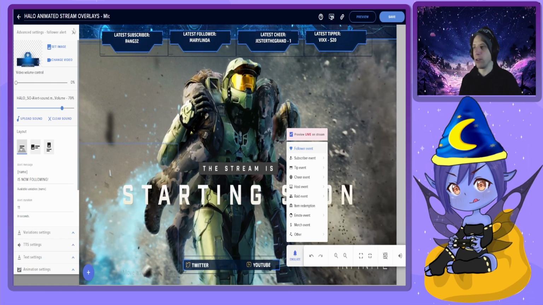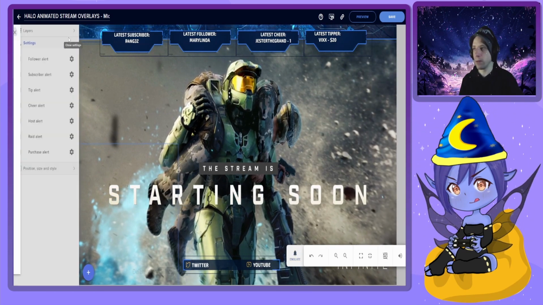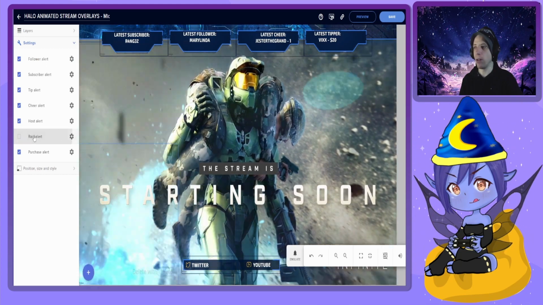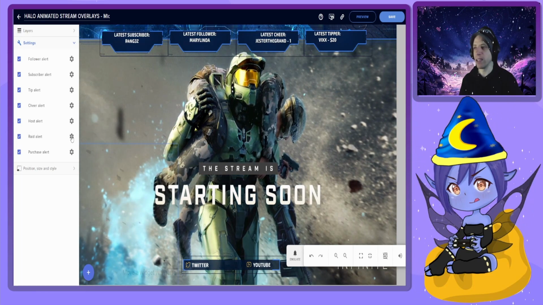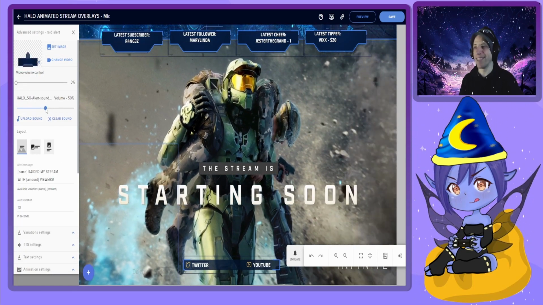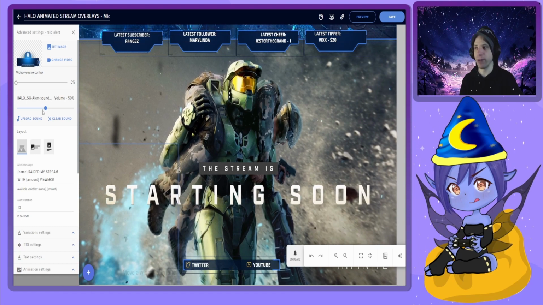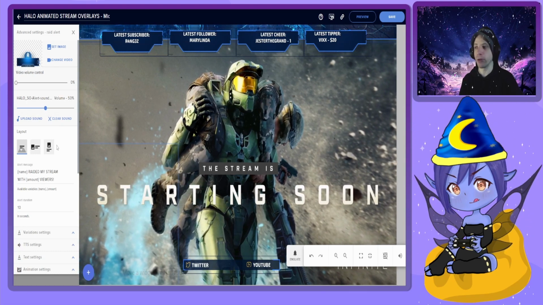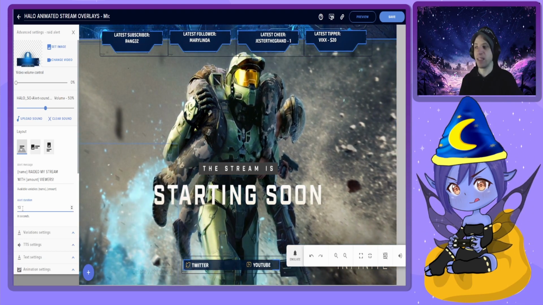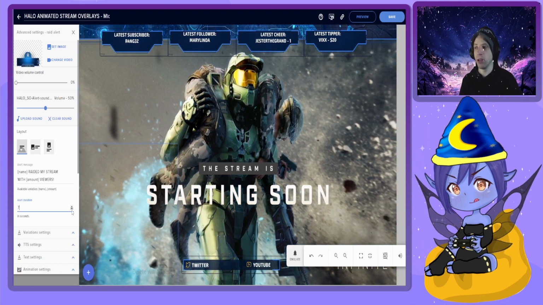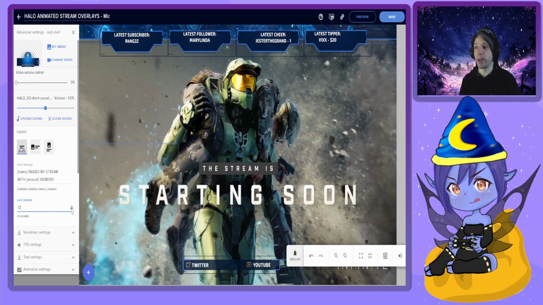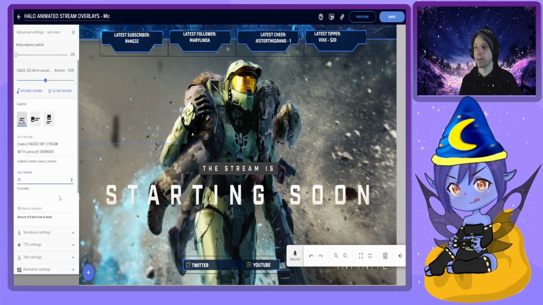And if you want to do that to any of the other ones, subscriber, tip, cheer, host, raid, it's all the exact same. You just go and click on the gear, and then you can set whatever you want it to be. So you're going to notice that each alert, the volume is all different. So you have to set each different alert to what you want it to be. You can choose the alert duration. So if 10 seconds you feel is too long, you can bring it to 7 seconds. If you feel it's too short, bring it up to 10 or more seconds.